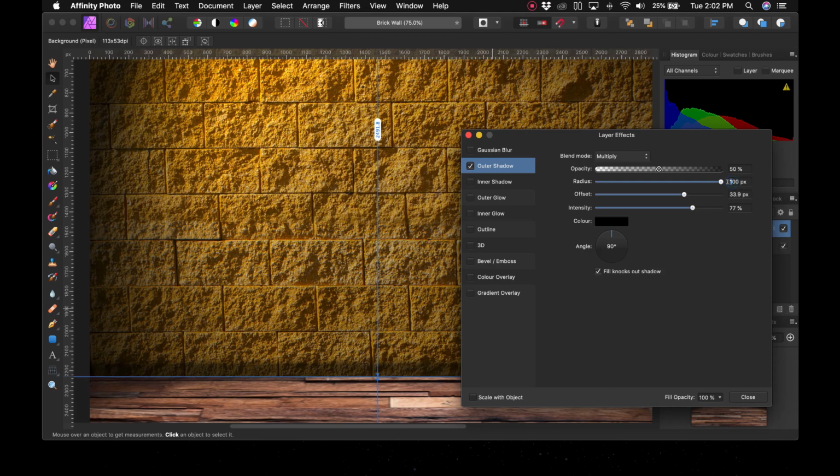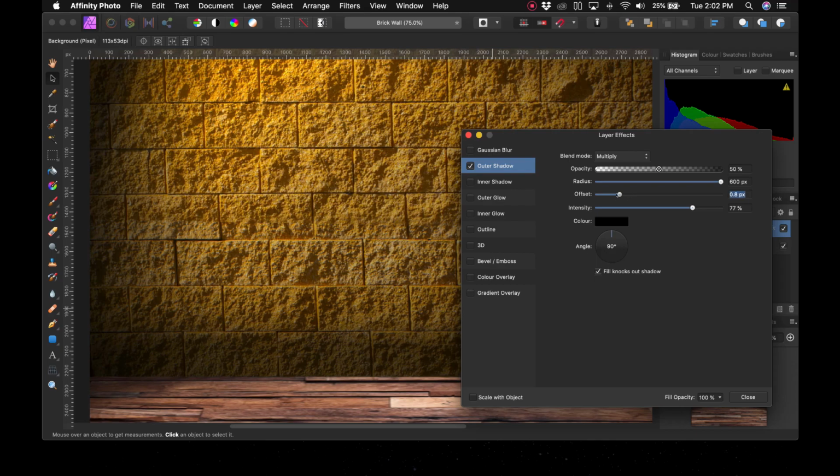Another thing we can do is, if we get to our limit, the developers of Affinity were smart enough not to limit us completely. We can actually numerically push forward. So I need something bigger. I'm going to go ahead and go at 600, and the offset parameter, put it closer.